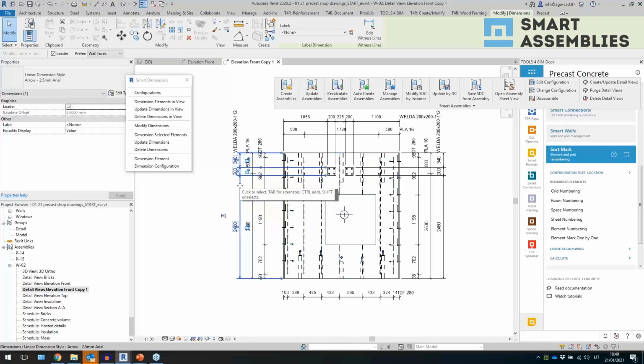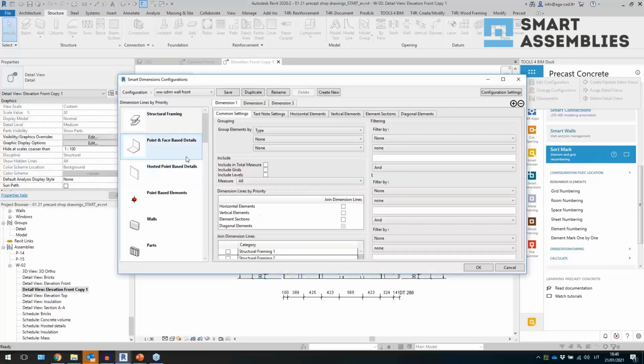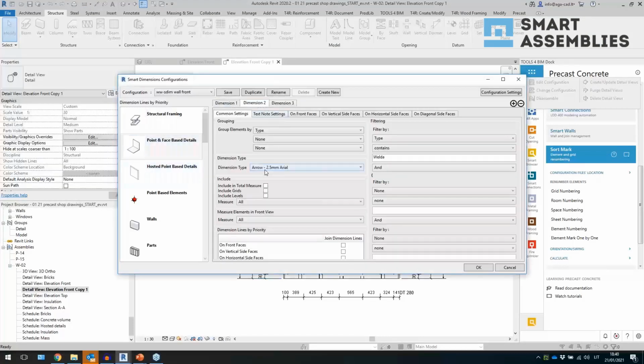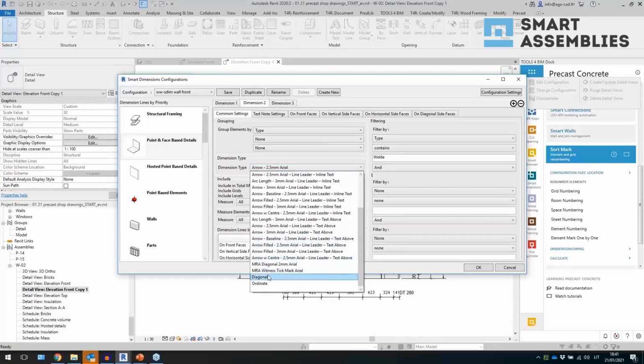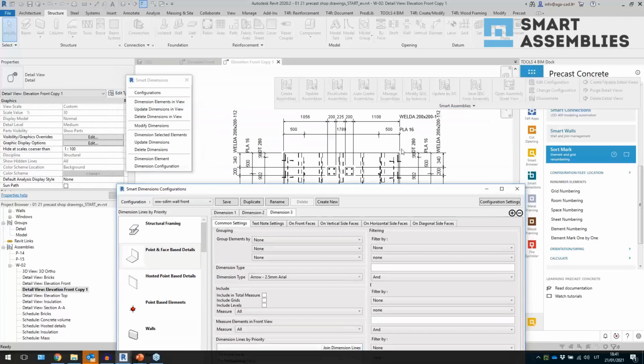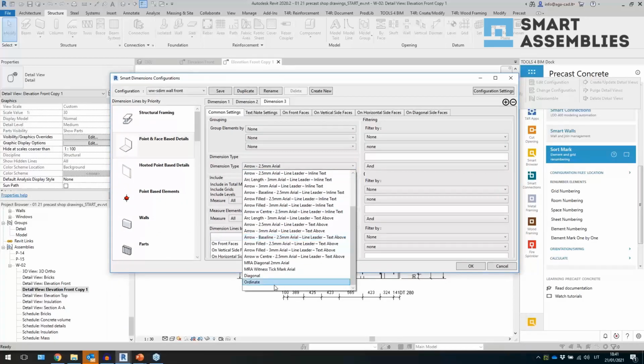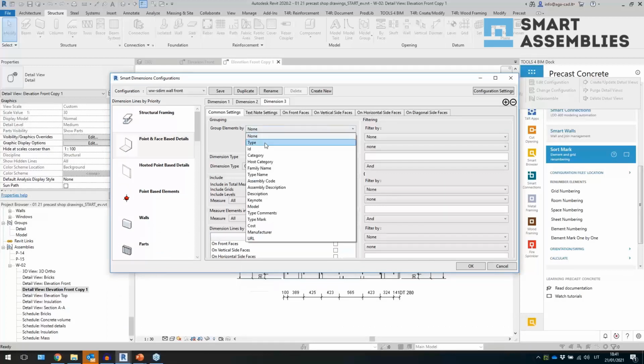Over here is just that I selected wrong dimension style maybe, because it goes across my wall. So one more time, change this, but diagonal, and that's it. Now the next thing I want to measure is these horizontal guys. So for these I will use, for example, different dimension style. I will use this one. I will say group by type.